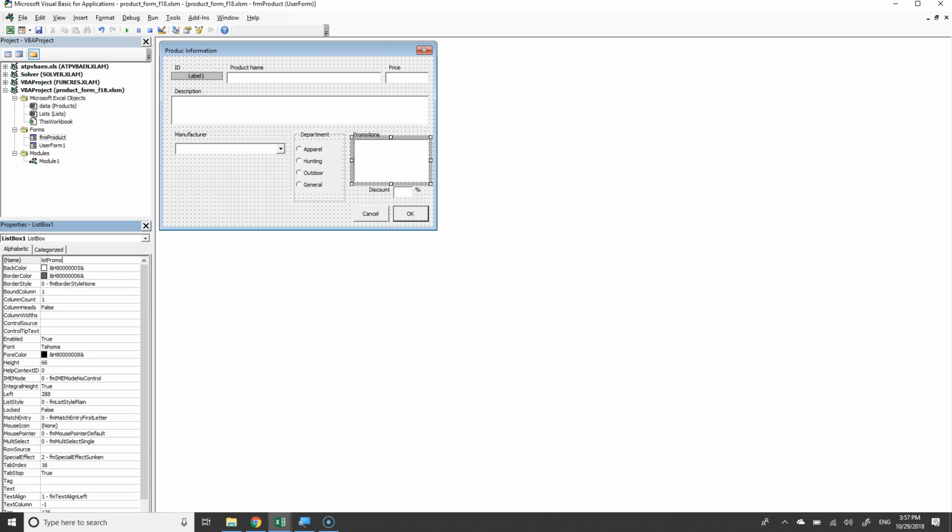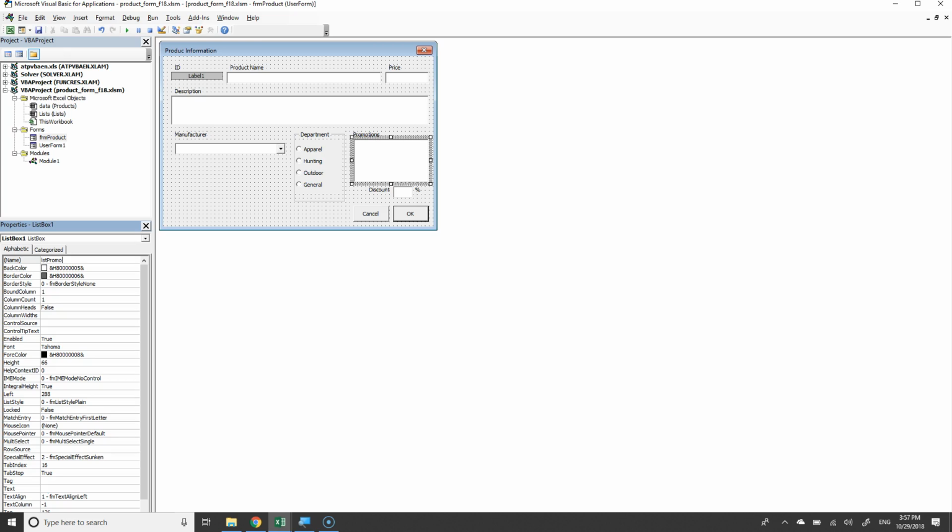Now, the good news is, filling the items, we have the same thing. We've got a couple things we have to do here. Number one, we've got to put the items into the list. We've got to put in the possible promotions that are here, because we don't want to put in 1, 2, 3, 4. We want to actually put in free shipping, free warranty, buy one get one free, and discount. I think that's what they are.